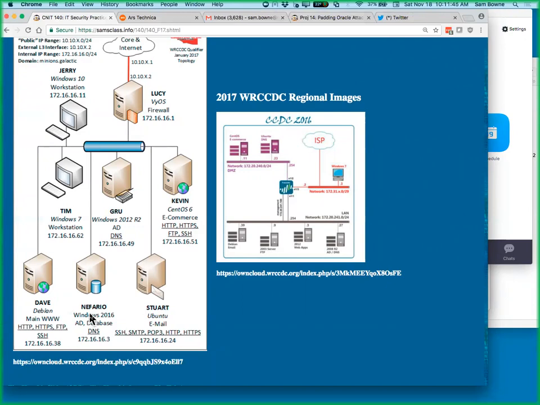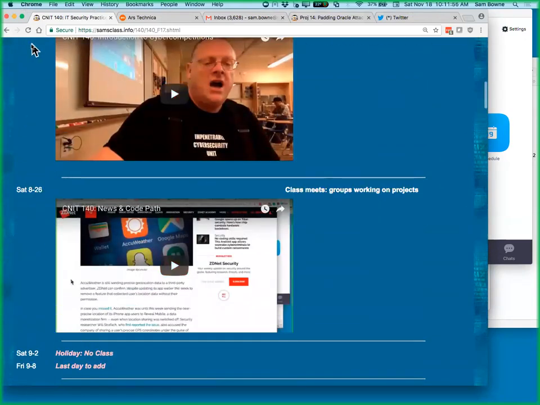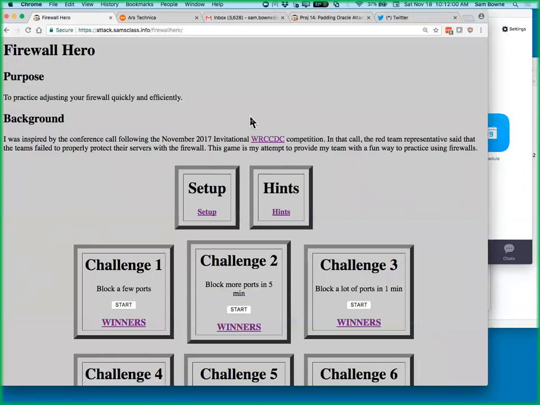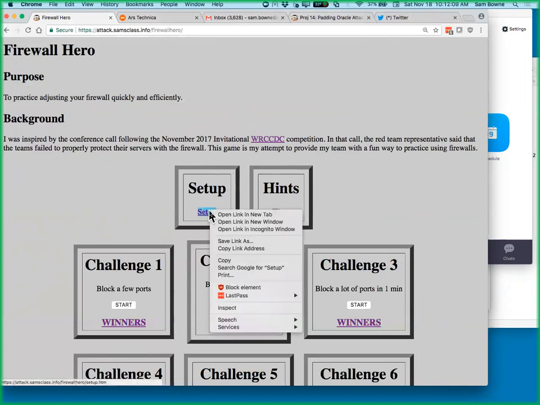So for the firewall part, I realized this is not covered in any of our classes, and it should be. So I wrote a project just to practice the firewall part, and I'm planning to extend it to handle the login part as well. And it's here. I call it Firewall Hero. So here's the point. In order for this to work, you have to have some services running that my scanner can detect. So there's a setup process here.